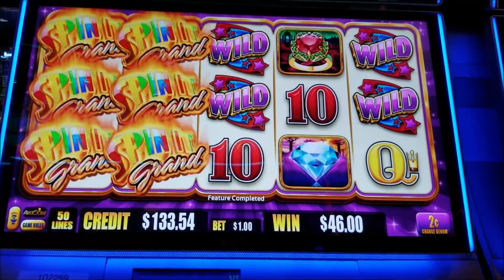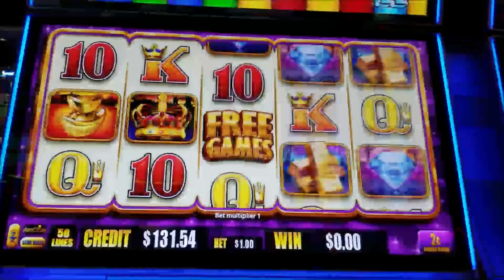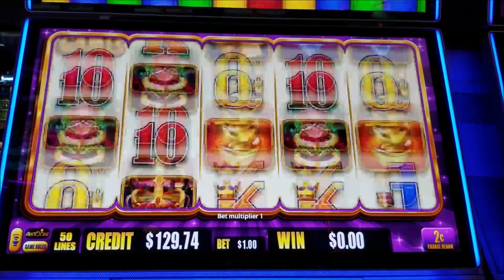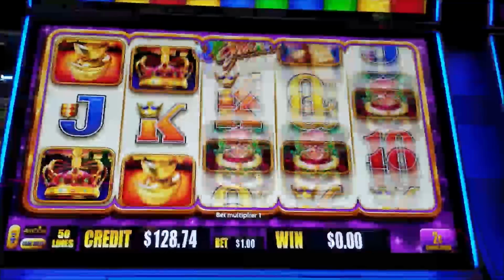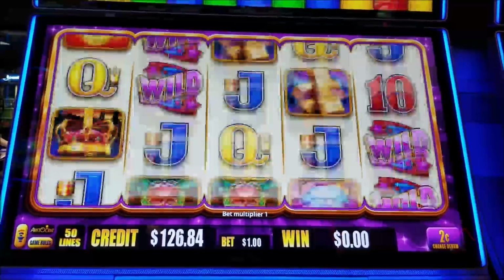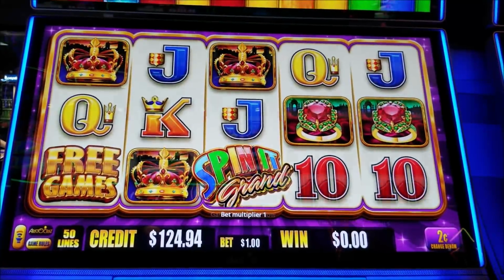There's our Spin a Grand screen. Take a few spins. I really want to try to get the free games. So let's try to take a few spins. See if we can get the free games or another Spin a Grand feature, which would be super cool. Come on, free games. Come on, Spin a Grand. Come on, do it. Free games for days.